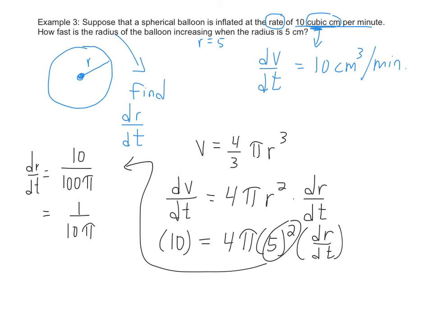So it's possible you might see that as your answer choice. And let's not forget our units here. This is the rate at which the radius is changing. So it's not going to be square or cubic centimeters, it's just going to be centimeters per minute. Nothing squared or cubed. And then this is approximately, if we were to use a calculator, 0.032 centimeters per minute. So those are some basic lower level related rates questions. In the next video, we'll tackle some what I call level 2 questions.